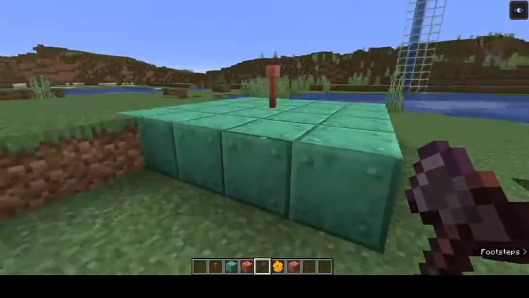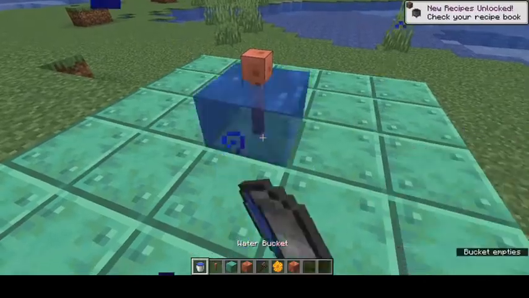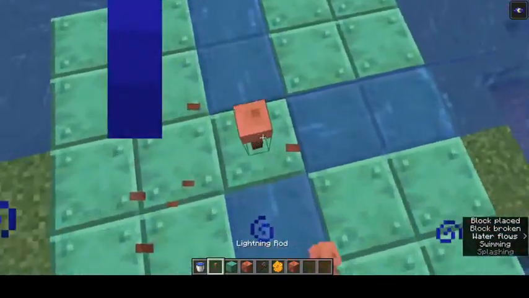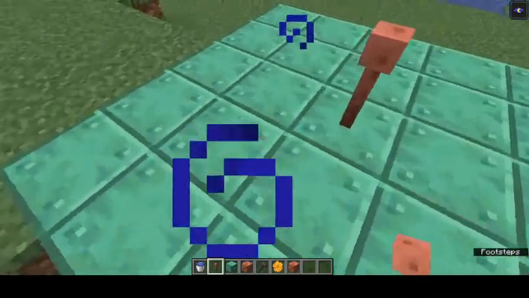Now, another quick thing with the copper is that the lightning rod can now be waterlogged, which means it can be underwater and such. But the main thing they added in this update is that you can now use lightning to revert the copper.